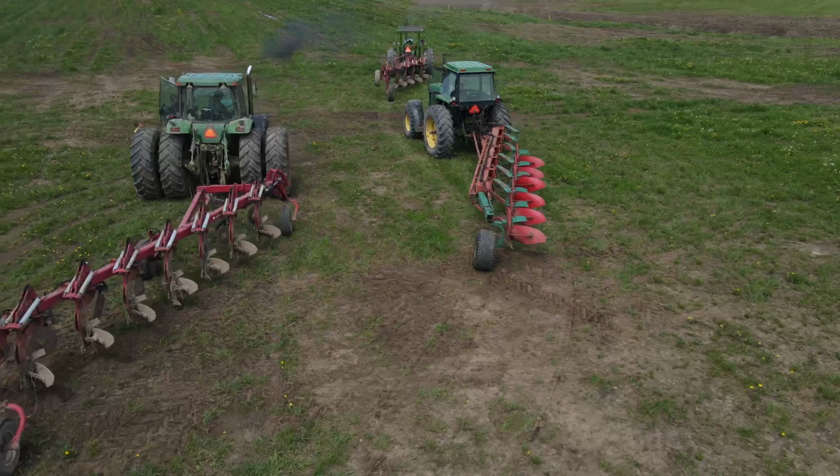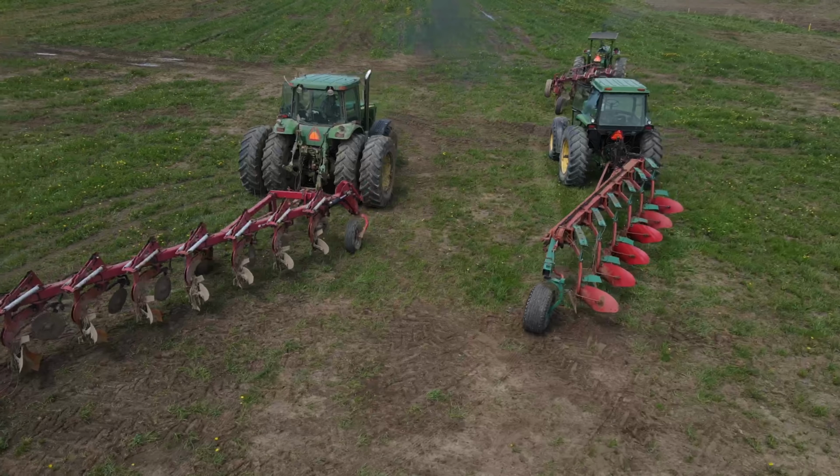All right, in this video, there's going to be three moldboard plows plowing. We have a 7-bottom Wilrich trailer plow hooked to the 8320, a 6-bottom Kverlin semi-mount plow hooked to the 4450, and a 5-bottom Wilrich semi-mount plow hooked to the 4620.